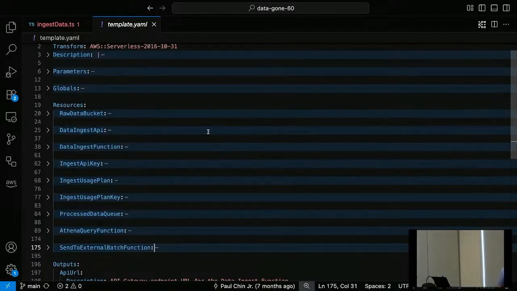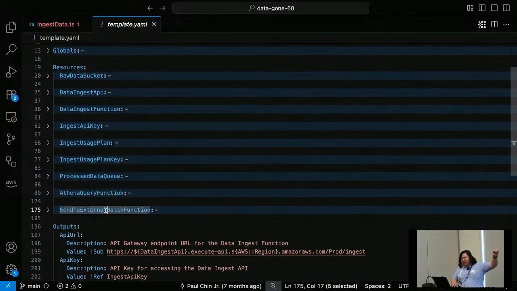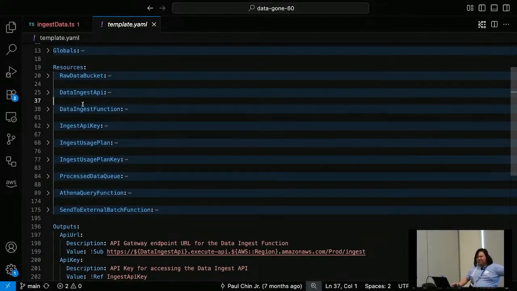use AWS without AWS. And so SAM is an infrastructure as code tool that will turn this YAML into much larger CloudFormation. But the entire app that I'm showing, the entire pipeline that I have here is defined as a bucket, the API endpoint, an API key, so it's authenticated, some accounting on that API key so that you can charge people for it, the actual data queue, the actual functions right there and there and there. So there's only 3 functions of code that I've written to do this whole thing. And when you deploy it, it deploys all this stuff for you.